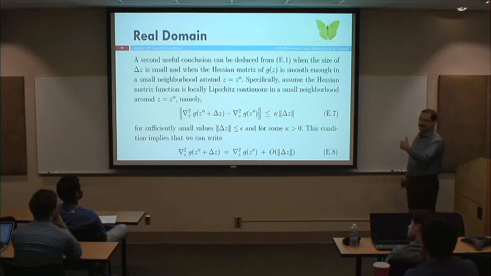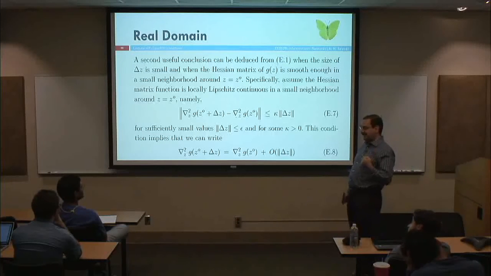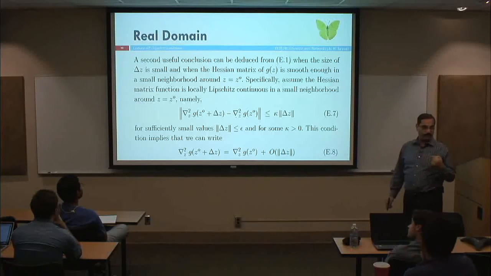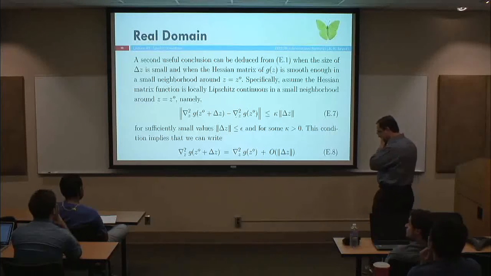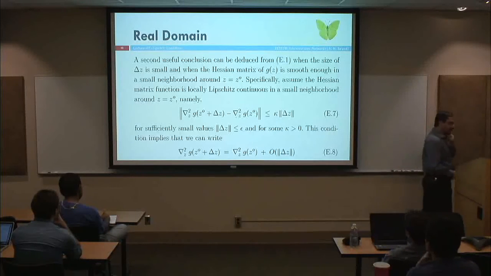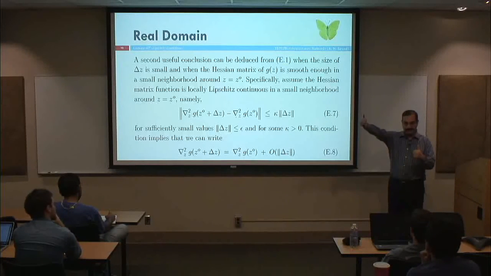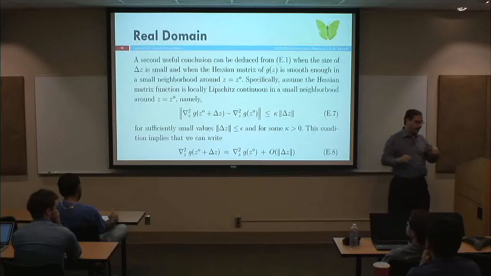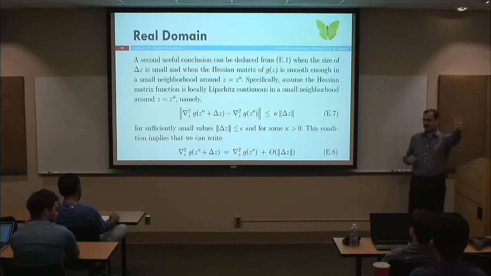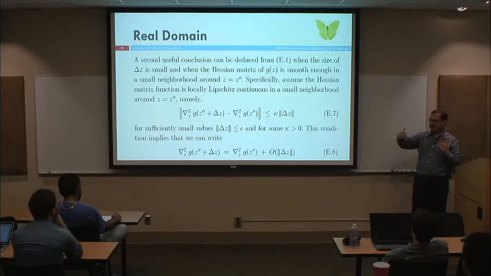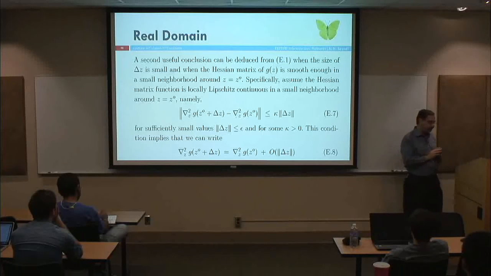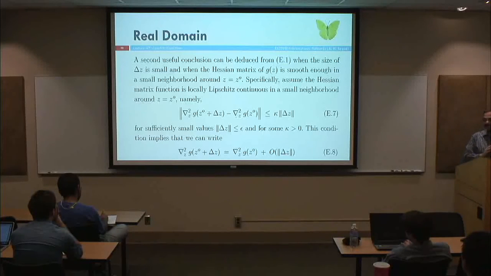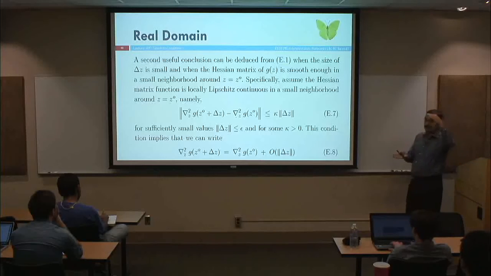Now, let's take this a step further. There is another conclusion I can get from this result, which will be very useful for us later. This second conclusion will hold if I introduce an additional assumption. So far, I assumed that the Hessian is bounded from above, besides the strong convexity, which is a given. If the Hessian is bounded from above, you get the conclusion I showed you before, that the function g of z can be sandwiched between two quadratics.